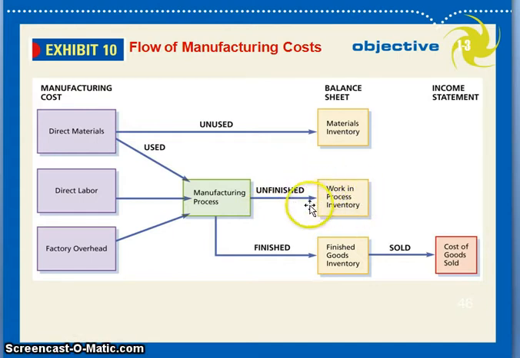process inventory. Now, there's other things that go into any product, right? We were talking about this before. Direct materials go into any product that's being worked on. Direct labor also goes into the product that's being worked on. And factory overhead also goes into the product that's being worked on. You look at all three of those items together to come up with what our work in process inventory is. Once we're finished with whatever our product is, it goes in the finished goods inventory, and then when we sell it, it goes in the income statement as cost of goods sold.